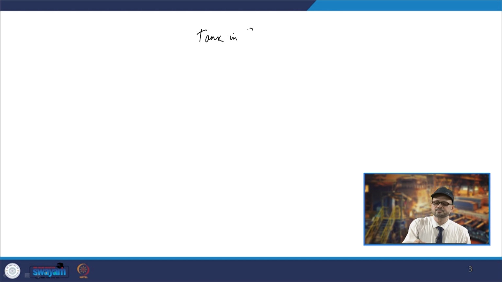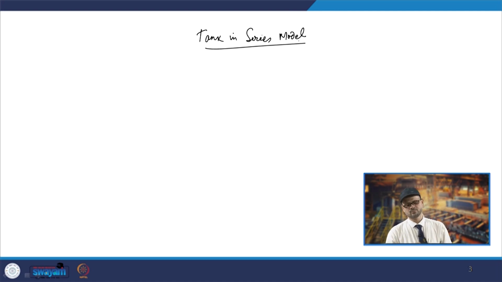So if you talk about this tank in series model, you can have the tanks connected in series, and you have these tanks as well mixed tanks. So they will be giving the tracer responses, and they are similar to that given by the dispersion model. Any such model can be used to correlate the experimental data which is obtained. So you will have some model results, and then you will see that from the experiments also you get that kind of RTD curves.